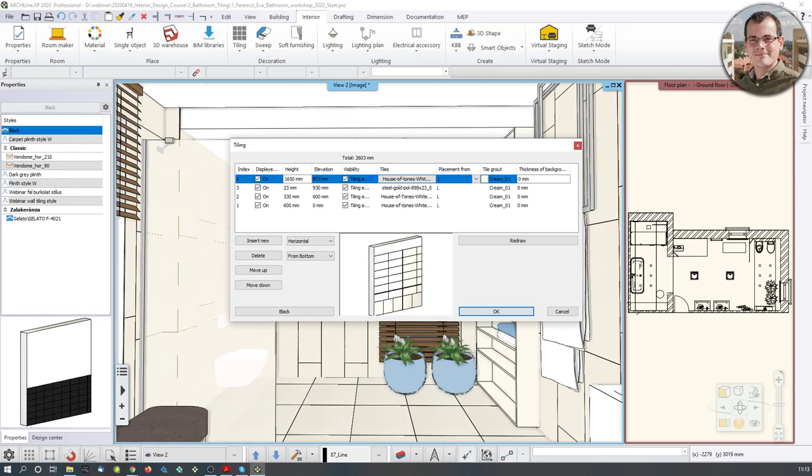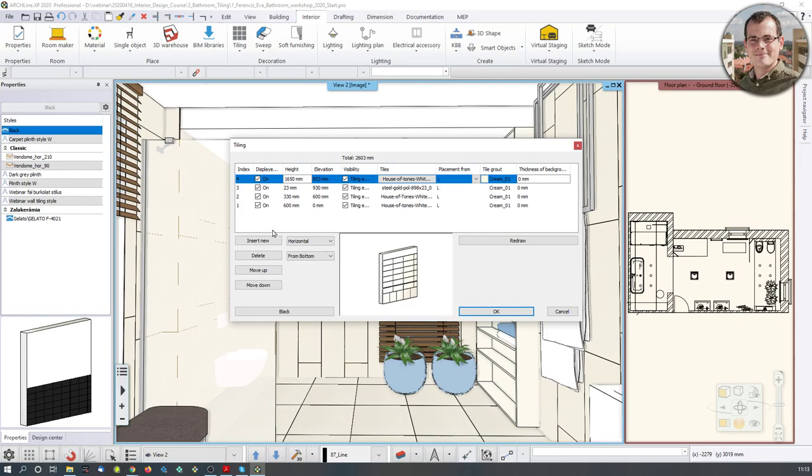And are we finished? Well, not really, because there's an empty space over here, and I have to cover that somehow. Well, what do we want to cover it with? Definitely not with tiles. We want to add a background, a painted area. Why do we want to add that? That is because if I would accept this and place this down, then whatever I'm covering my walls with, it's going to affect this part as well. So I want to make sure that this part stays white no matter what happens.